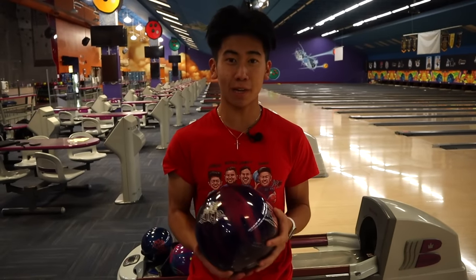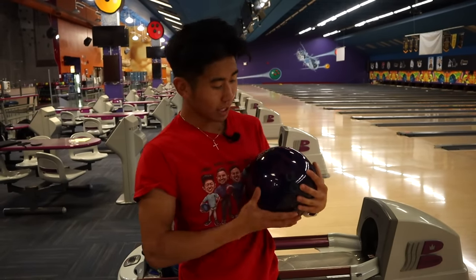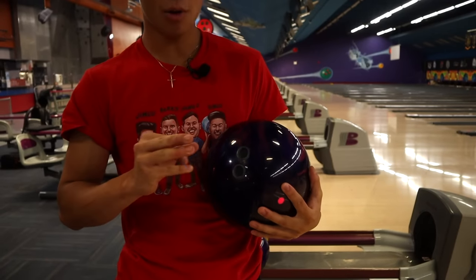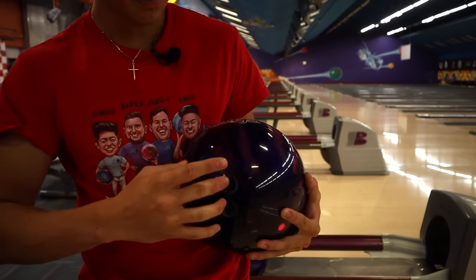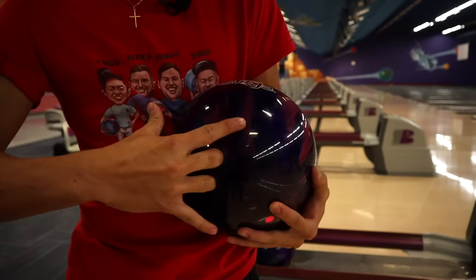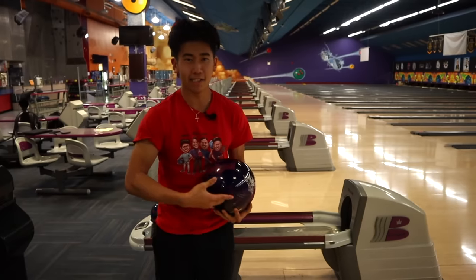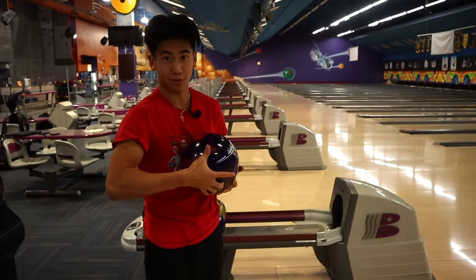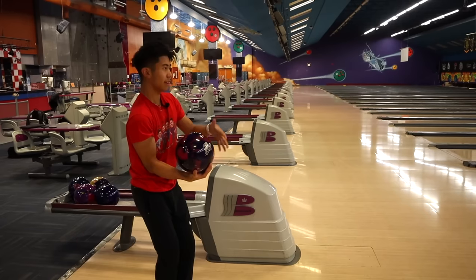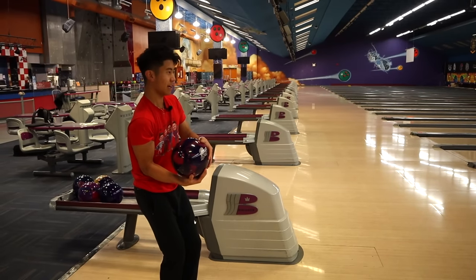At the same time, I'm letting go of my left hand and having the right hand come around the bowling ball to create that hook. The biggest difference between one and two-handers when it comes to gripping the ball is I only use two fingers. Some two-handers may use their thumb, but the two-finger approach is more common. When putting your fingers in the ball, you use your middle and ring finger. You can go to the first knuckle, but I like going a bit deeper for more control at the release. And as you can see — no thumb hole. With no thumb, my right palm covers where the thumb would be, left hand on top, and throw the ball.